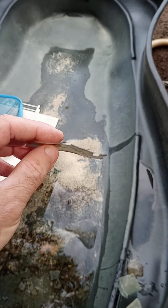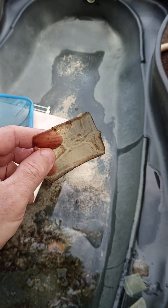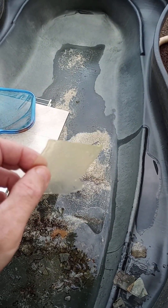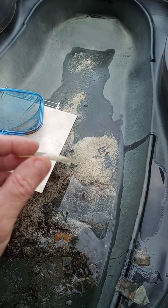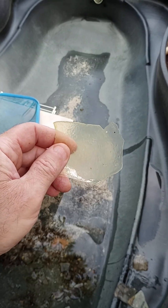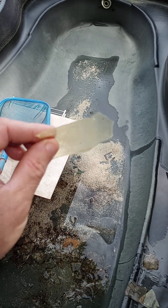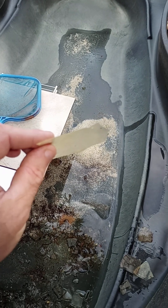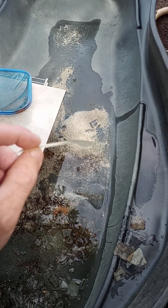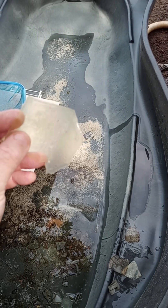Not too thin so that it's brittle and flakes apart, and not too thick and opaque. If it's too thin and flaky, or very thick and not very flexible and very opaque, then you might have a husbandry issue or the turtle may have some shell pathology — it may have an infection of some kind.